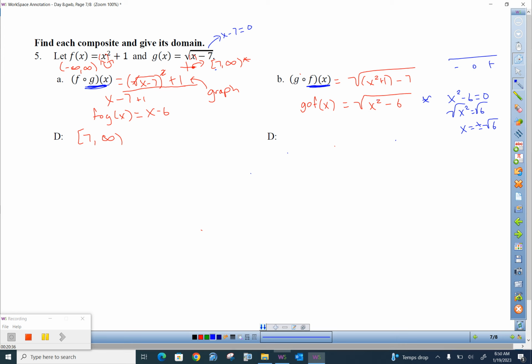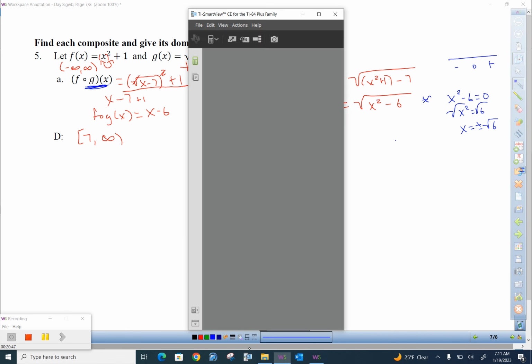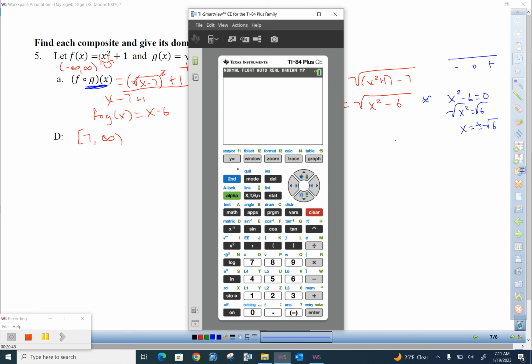We're going to take a minute to look at it, just so you get comfortable using your graph when weird things show up. I don't expect you always to do this algebraically. I want you to use that in combination with your graph. So typing this in, we've got x squared minus 6, and then I'm just going to do a zoom 6 because I know my window's weird. We've got 2 endpoints here, and they represent the positive and the negative square root of 6.